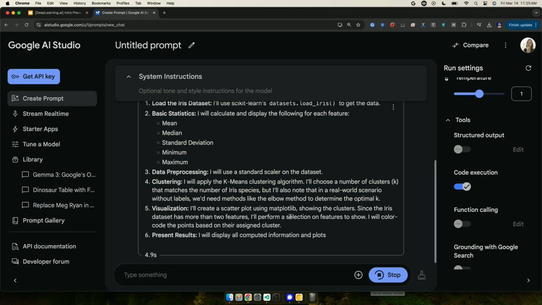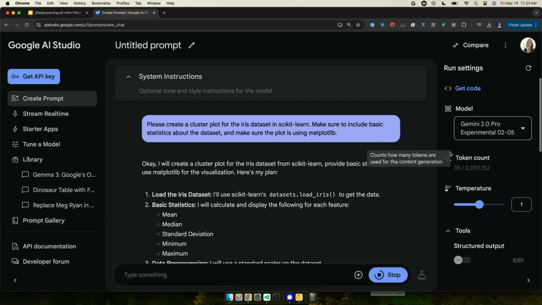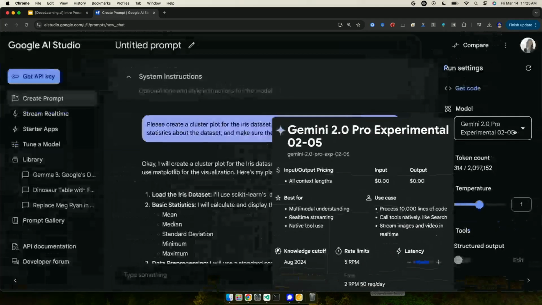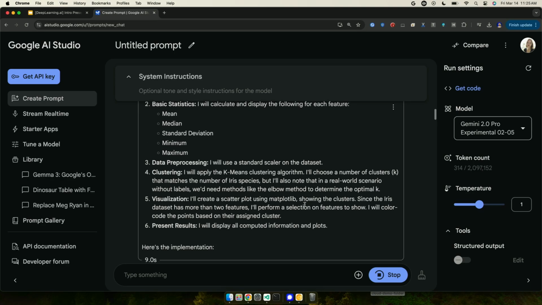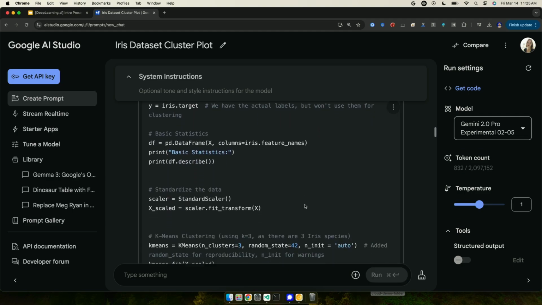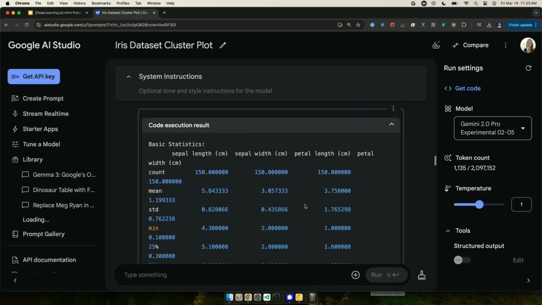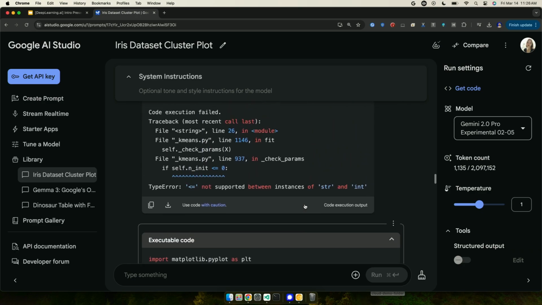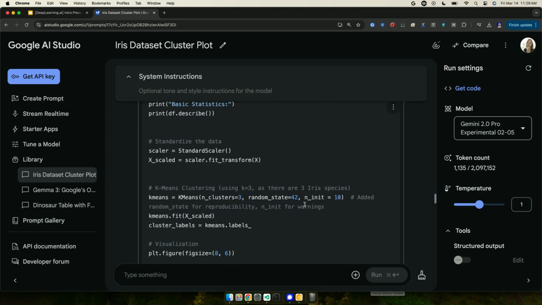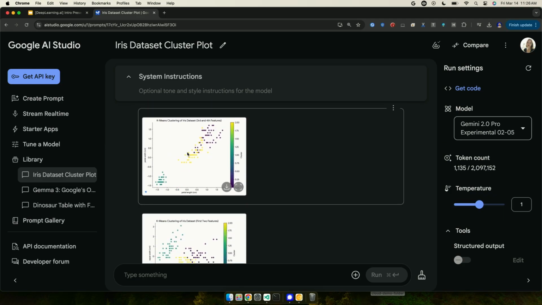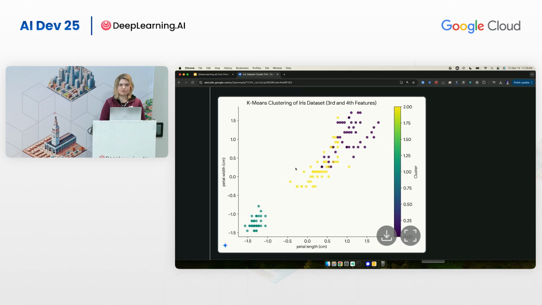Gemini builds a plan. It's focused on solving the question that I had asked. This one is using the Gemini 2.0 Pro model. And so far, we have around 314,000 tokens. It implements it in terms of executable code. So you can see here that it's using all of the usual suspects. It has some code execution that focuses on the extension. You can see that the code execution fails. So it puts it back inside, reruns it, and then generates a final plot for me using the dataset.